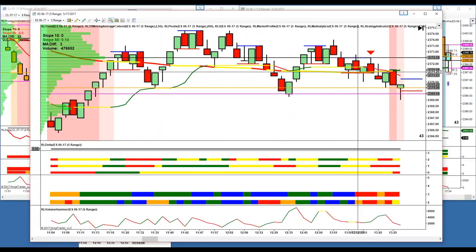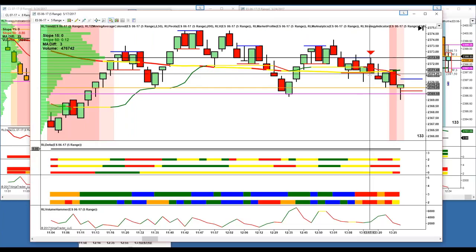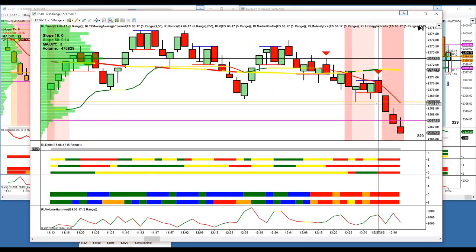Now this red line below and this blue line above, this blue line's obscured by the point of control, and the red line's partially obscured by the 50. But this is a trade at a consolidation based on all the parameters. One of the big complaints that traders have is, when do you trade out of consolidation? I'm telling you, we know when. And this consolidation signal occurs intra-candle. And when you see it, there's your trade out of consolidation.